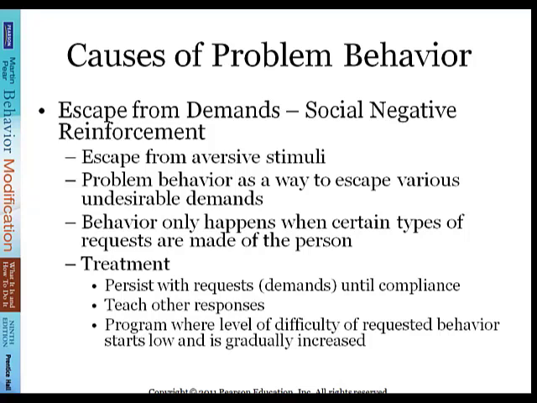All right, so that was a couple of types of positive reinforcement. What about negative reinforcement? Remember that negative reinforcement means we're doing something to increase a behavior by taking away something that is unwanted. And the social aspect here says that this is being administered by other people. So basically we're talking about escapes from demands.